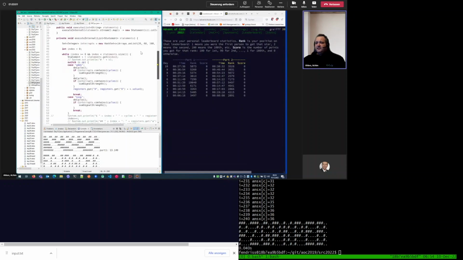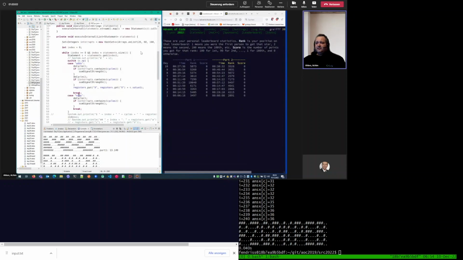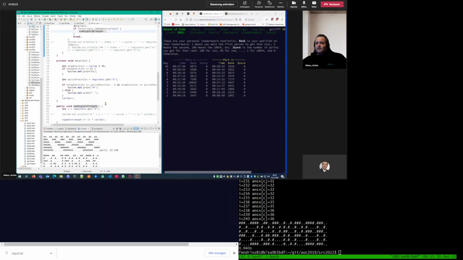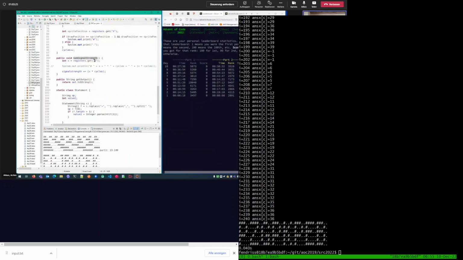Parsing through the statement, if it's a no-op statement, the cycle increment, and then if that cycle is relevant for part 1, signal strength sum up, I call that thing that takes the register value, multiplies it with the cycles, and sums it up for the output below.